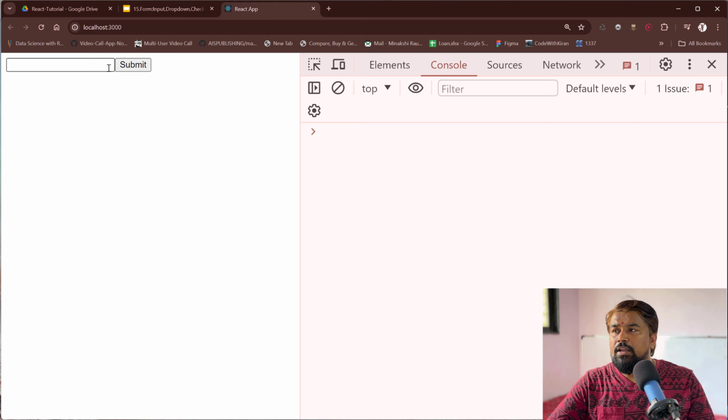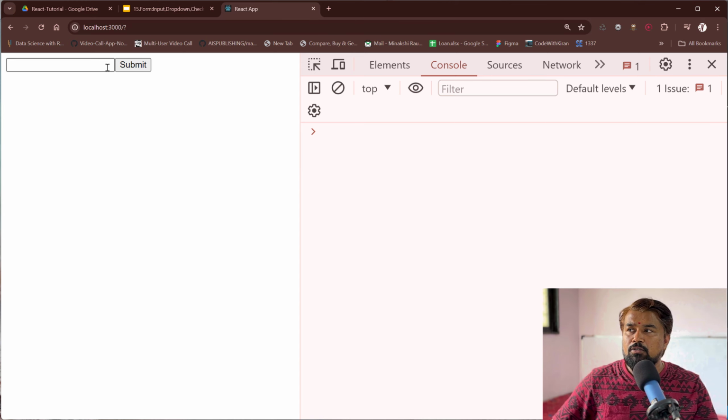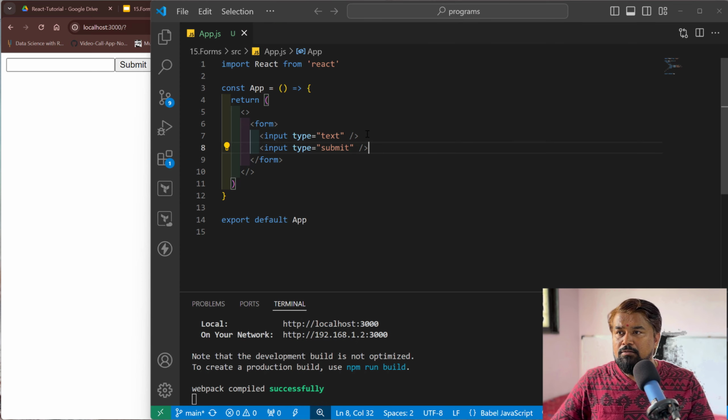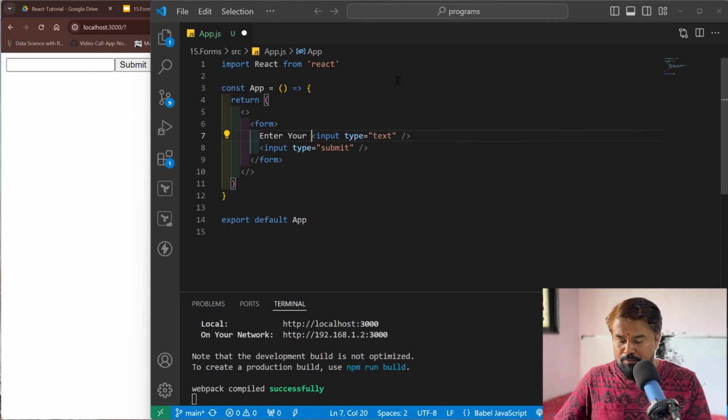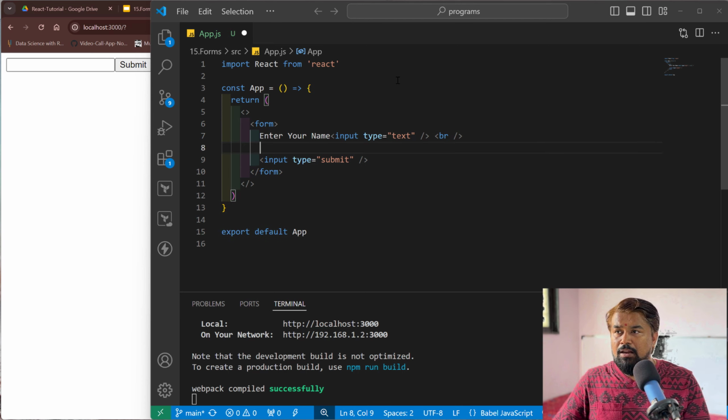So this is the field and this is the submit. When I type something and submit, see this page is rendered again, the form is submitted. Let me add something here, like enter your name. Just break the line.